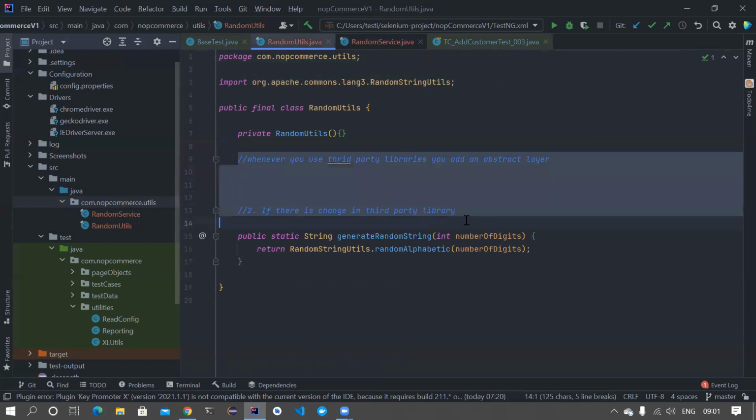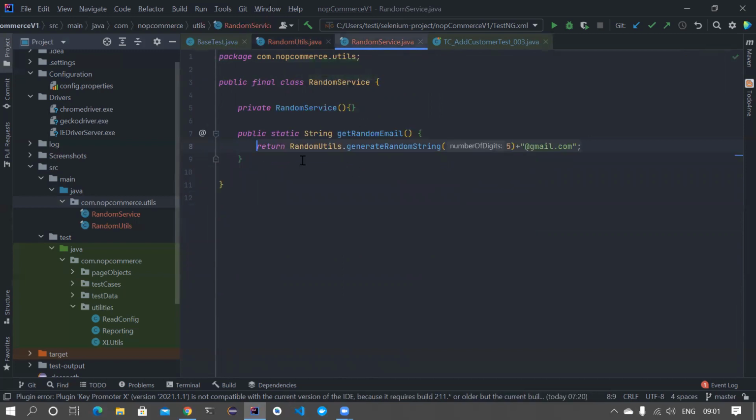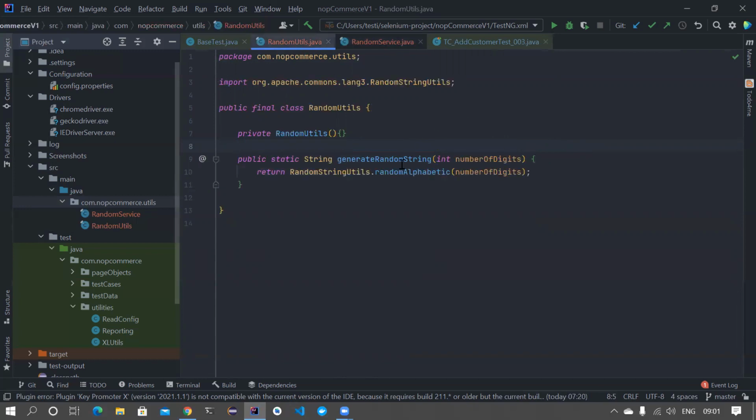So I hope you all have understood what I'm doing here. I have introduced an abstraction layer called random service that encapsulates all the business logic. So tomorrow, if they want to change this to Yahoo or outlook.com, I can simply come and change it here. The same way, if there are any third-party changes, I can directly come and change here, because most third-party libraries evolve. While evolving, they may deprecate some methods and add new methods. In those cases, you should touch and change only one place.